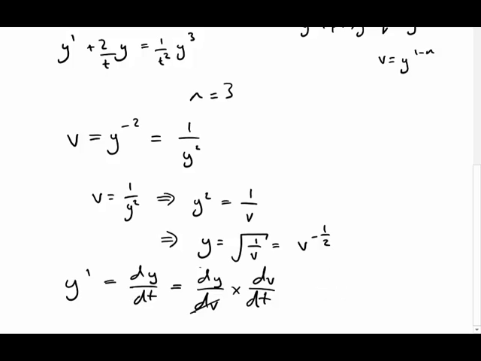But this introduction of a new variable is exactly what I want to do. Because look, I know what dy by dv is. I've got y in terms of v, which means I can differentiate y with respect to v. If I say, well, what's the derivative of y with respect to v? It's just going to be the derivative of that.